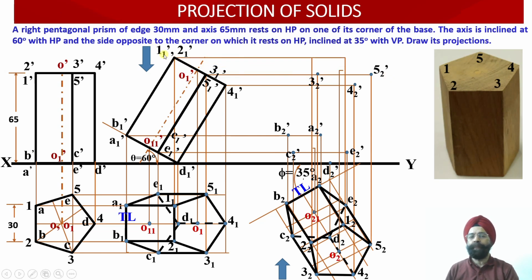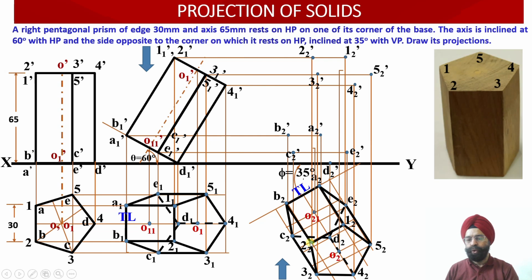And finally, we have the points 1₁' and 2₁'. So onto this horizontal projector line, wherever the vertical projectors from 1₂ and 2₂ will be intersecting, the two points 1₂' and 2₂' have been obtained. So please check, this is 1₂. From 1₂, we have drawn a vertical projector line, wherever it intersects with this horizontal projector line drawn through 1₁'. So this intersection has provided us with 1₂'.